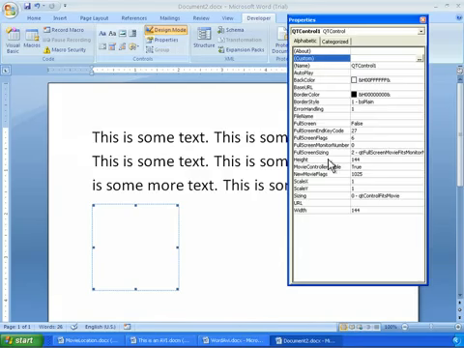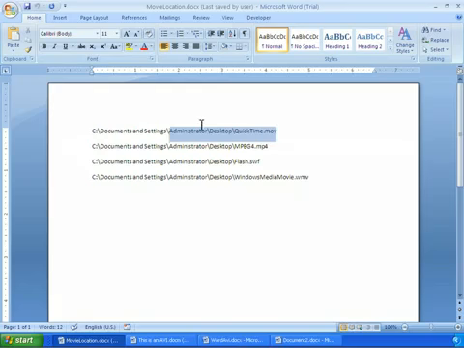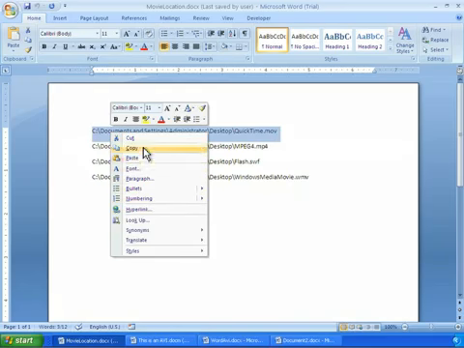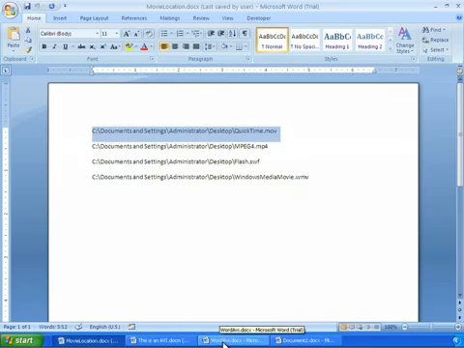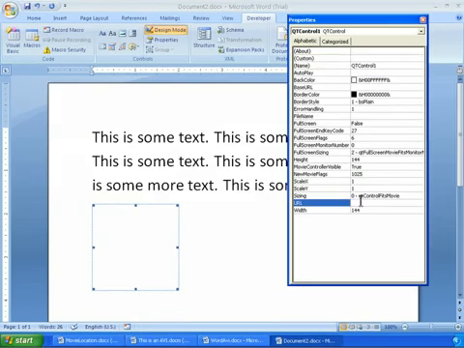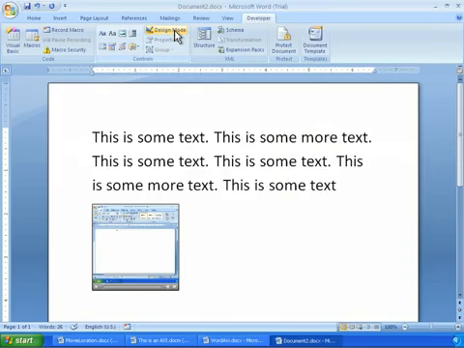I'll go to Properties, and here is the URL in which I will insert the location of the movie. I happen to have it saved here to make it as simple so I don't have to type in all the stuff for the tutorial. So I'll copy, go back to the document, paste it into the URL, and I'll also adjust the sizing to Movie Fits Control. Alright, once the sizing is set, I'll go to Design Mode and uncheck Design Mode. And now I can go and play the movie.